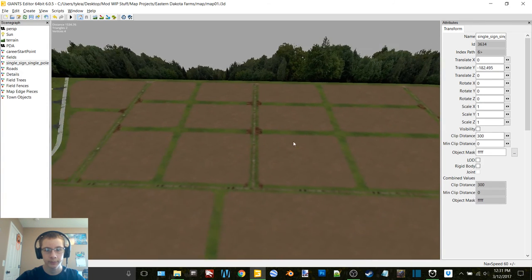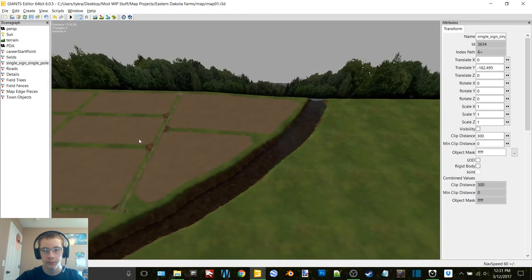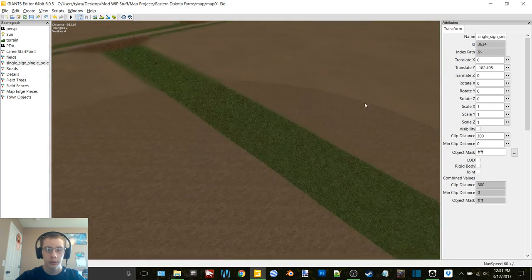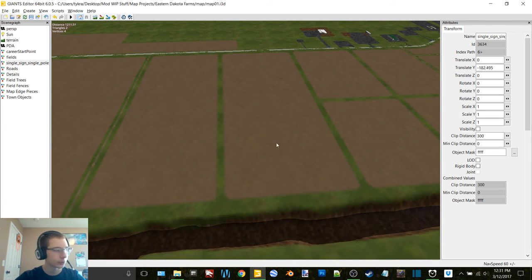So we have 4, 8, 12. So we have 16 small fields here. There are a couple that are a little bit bigger. And then we have 4 medium-sized fields here. And then 2 larger fields.